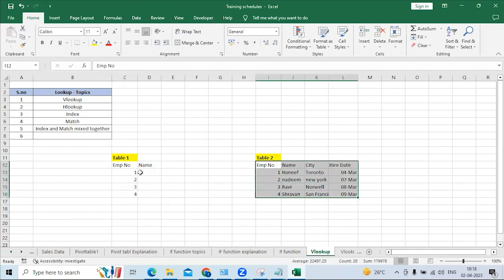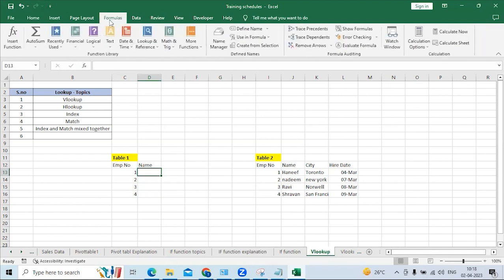The only difference is we are not taking the format. Now our agenda is to get the name of an employee. Let's see over here.